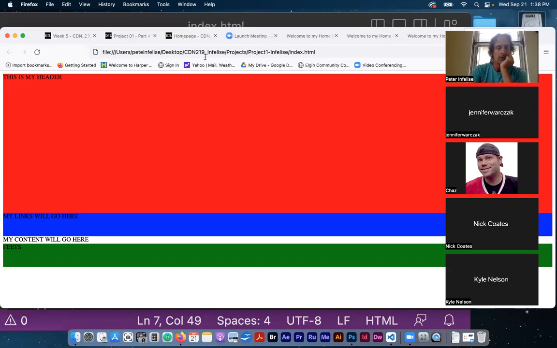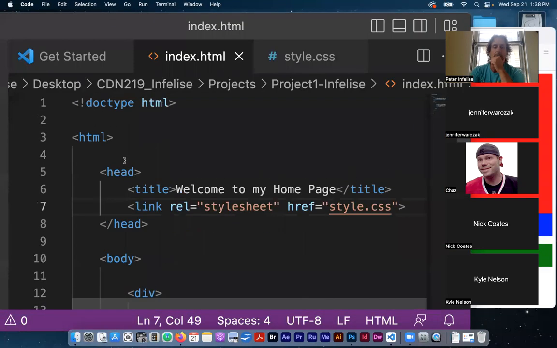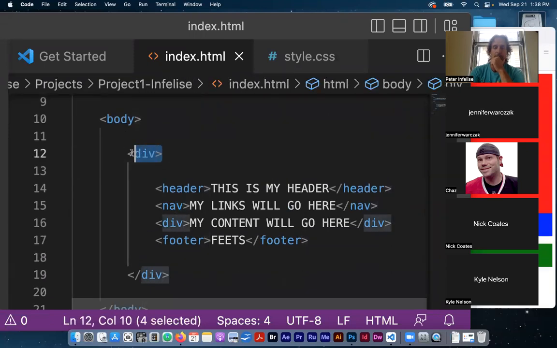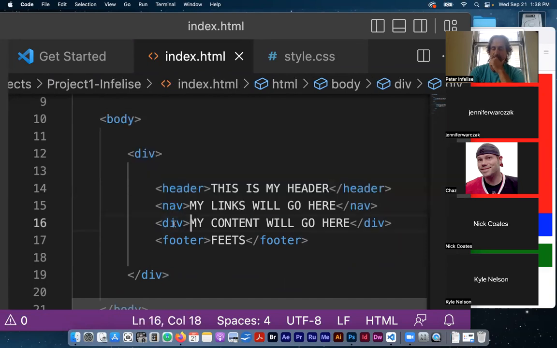All right, so we are now at a point where we're ready to talk about coding the wrapper, which is surrounded by a div, as well as the content area, which is surrounded by a div. Now, here's where we're going to run into a problem, and I want to show you the fix for it.